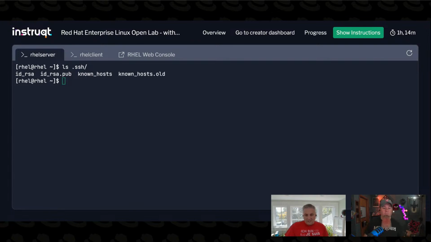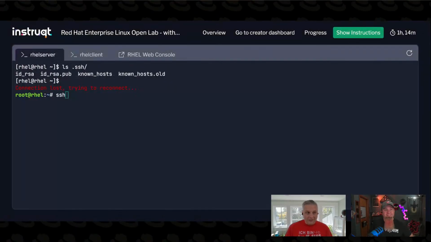Now, the other side of this is, we've created these two keys, one private, one public, and we need to populate the public key on the remote systems we want to interact with. And so we could use SCP and start copying things around, or we can use another included utility called ssh-copy-id. And then you tell it what remote host you want to copy it to.